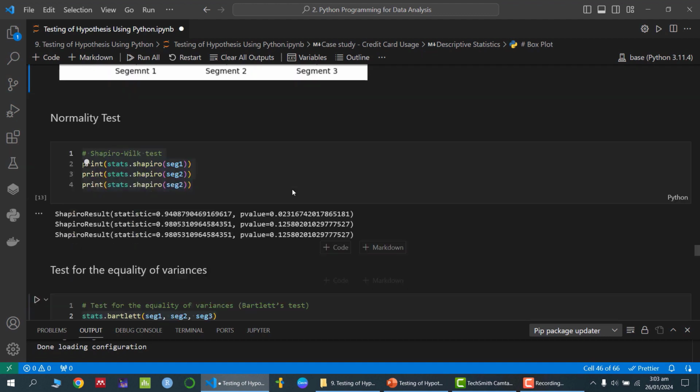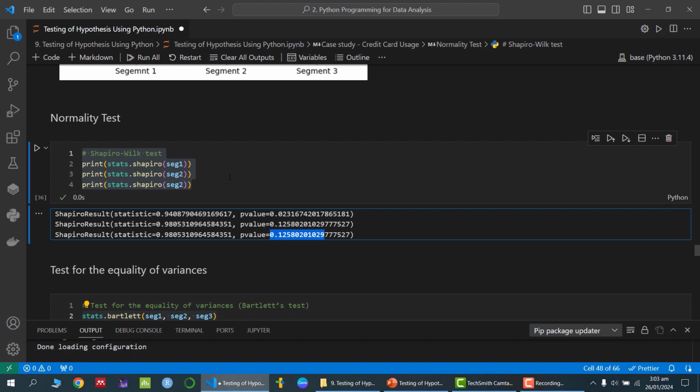In order to apply the one-way ANOVA, we again have two assumptions. One is that all three variables must follow the normal. As we can see, this one is not following the normal. This one is following the normal because the p-value is greater than 5%. This is also normal. So again, I will apply both the parametric one-way ANOVA and the non-parametric tests.